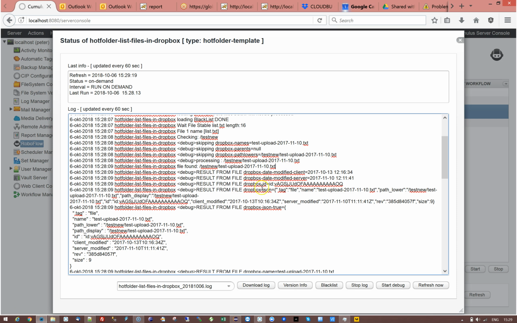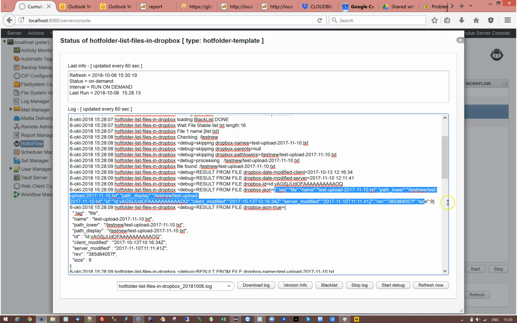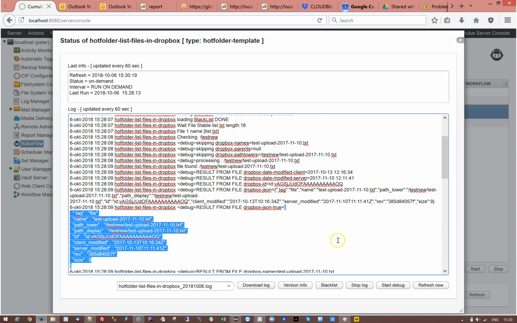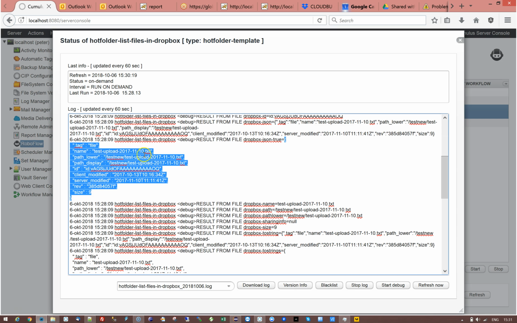Then I'm saying, okay, I have this file that I found, and it finds information about this file. So what I do then is I ask for the information for that individual file. It's called store info about a file, and that returns the date it was modified by the client or the server, the date it was modified on the server, which is the difference between the file date and the date it was uploaded into the cloud, an ID. Then you can get every piece of information that is in there as a JSON string, for instance. Or you can get it in a formatted JSON string, which is this version, nicely formatted with character returns in it, etc.